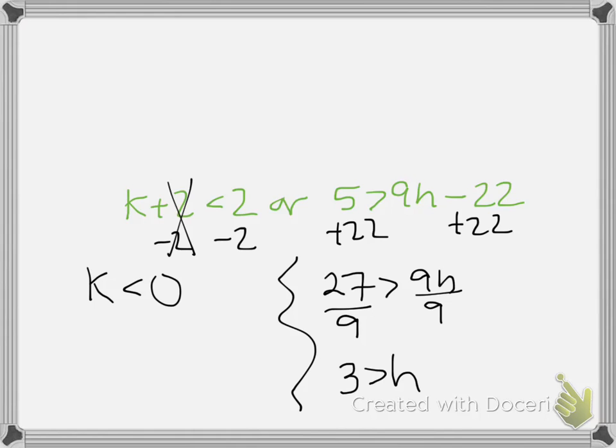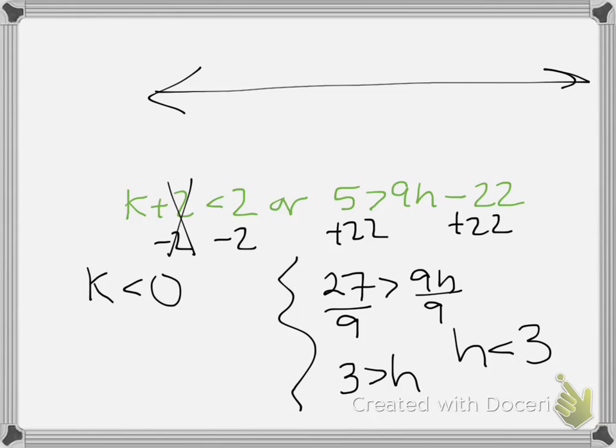So we have 3, okay, but we need our variable on our left side, so right now we're eating 3, so we need to eat 3 again. Let's get our number line. We have a 0 and we have a 3. Okay, they're both open dots. So it looks like my 0 is shaded to the left because that's the way my arrow points. And in this situation, my 3 is also shaded to the left.